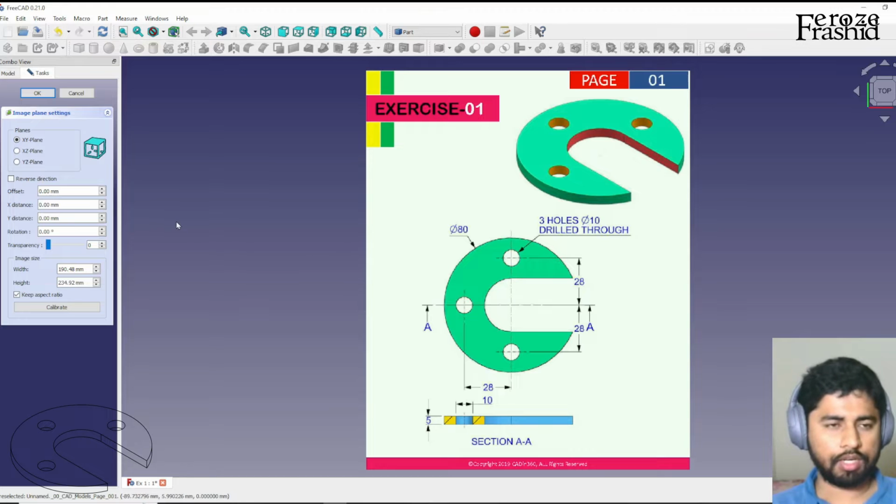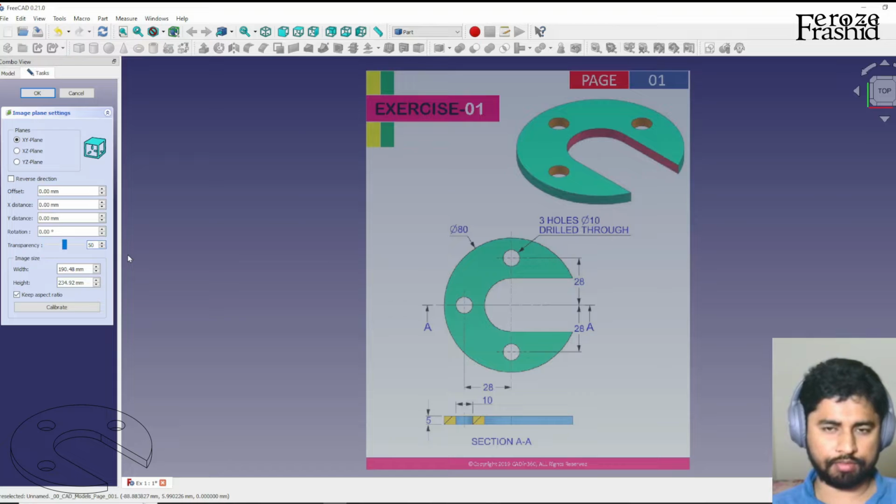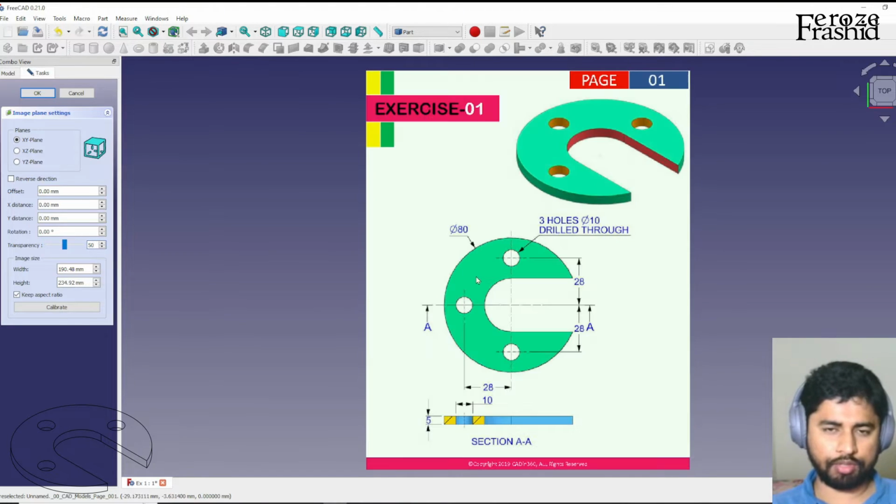For now I'll be using the top side, so I want to keep that on the XY plane. This offsetting is to actually move the image from here and there, relative to the origin. We will come back to that later on. And rotation, let's not worry about rotation right now. Transparency, I want to keep that at half. This may come in handy when I'm using the sketch in a body and the image goes up and down. I will explain it when I actually use it.